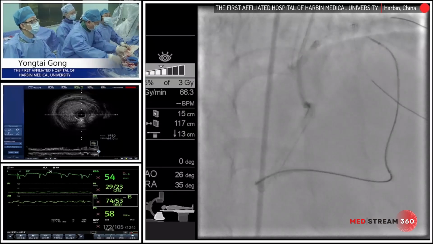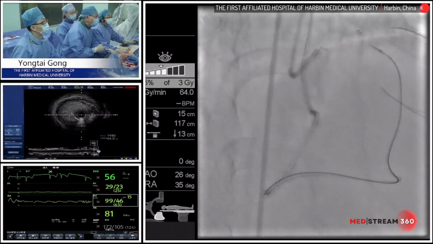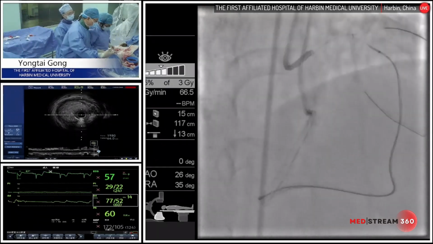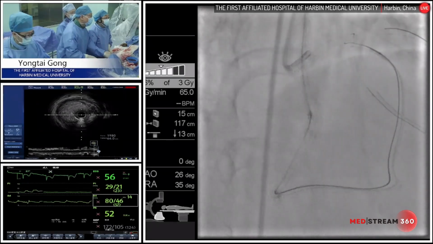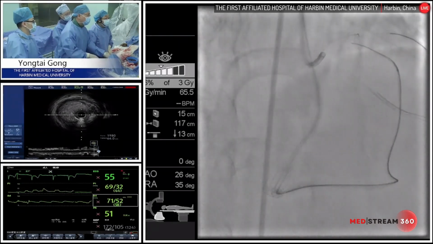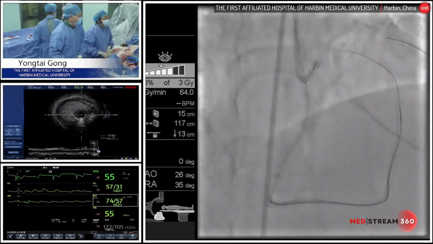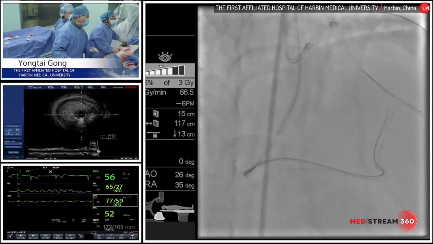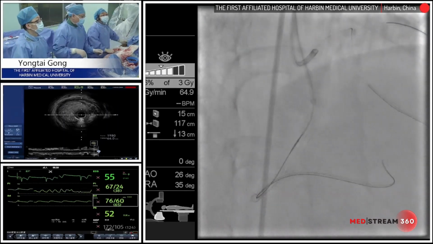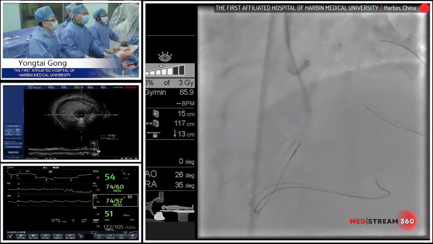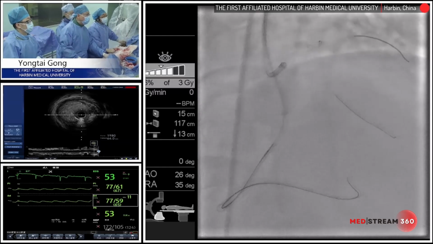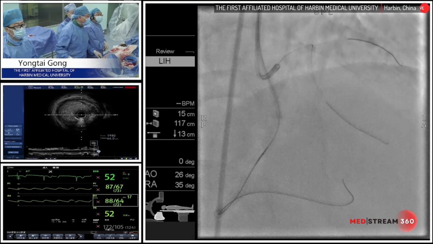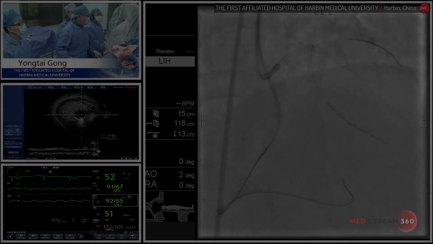A single high volume center study of LVD CTO PCI indicated that successful recanalization was associated with over 92% overall survival at 2 years, with no difference in survival between patients with or without ischemic cardiomyopathy. And also the LVD CTO PCI was associated with an absolute 10% increase in the left ventricular EF value at 9 months in patients with ischemic cardiomyopathy.